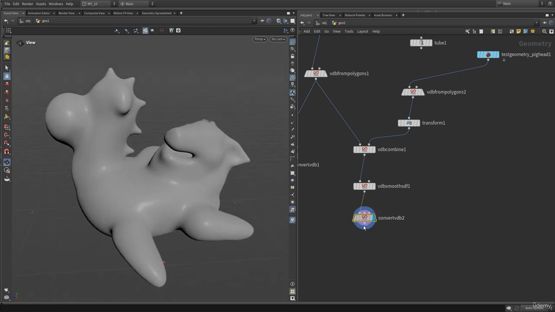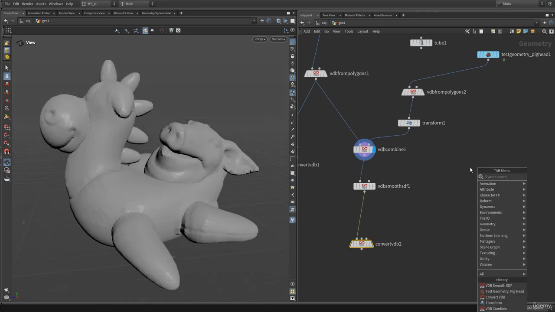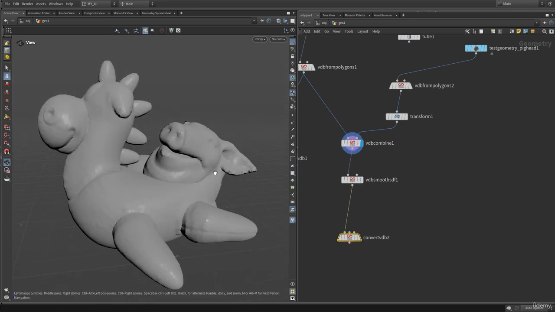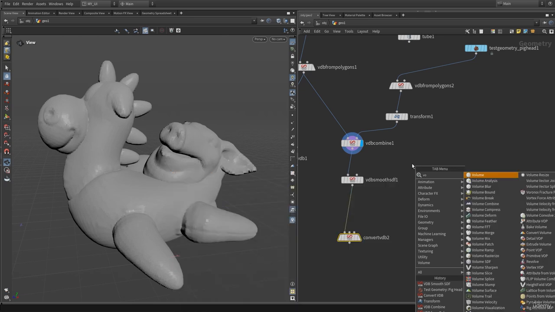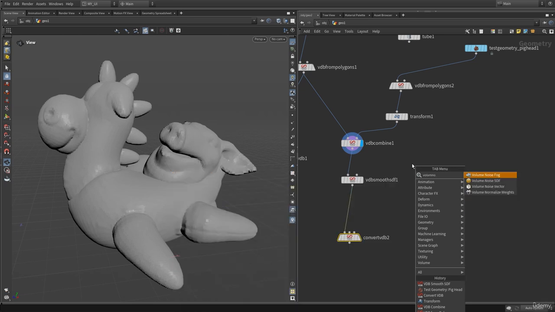And we also have some other operations. After the VDB combine we can add noise in here. If I type volume noise, let's add a volume noise node in here, and here as you can see we have these three nodes. We have the volume noise fog, and we have the volume noise SDF.